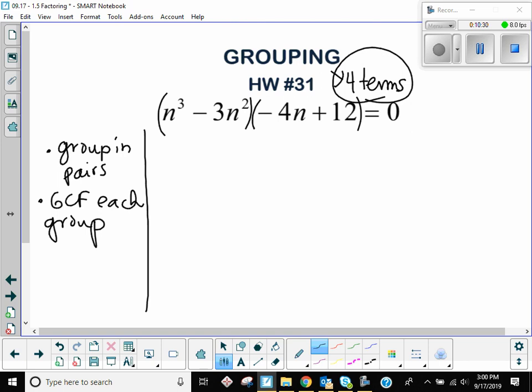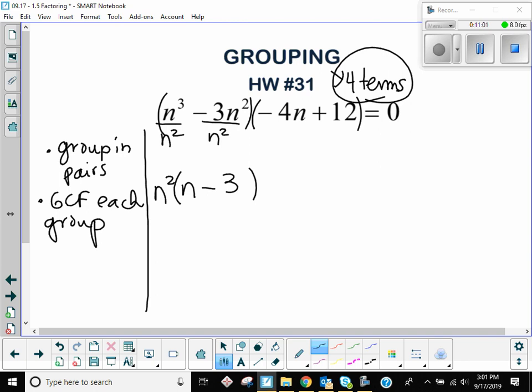So we write their GCF down, and we write the leftover factors in parentheses. Remember, it's like reverse distributive. You're dividing stuff out of each term. So if I'm dividing n squared out of these things, what's left over on the first term? N minus what? 3 on the second term.